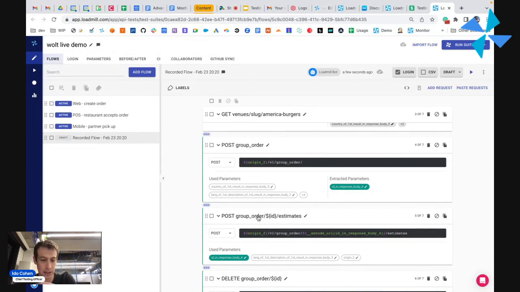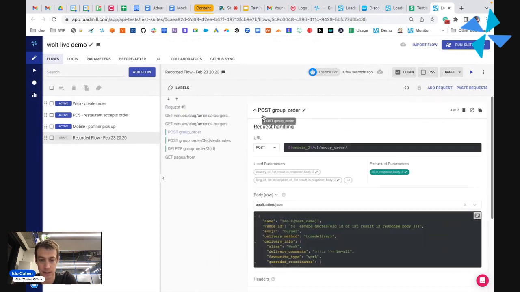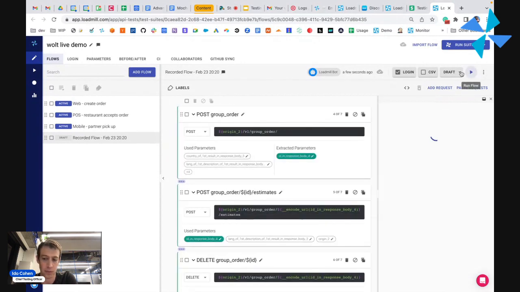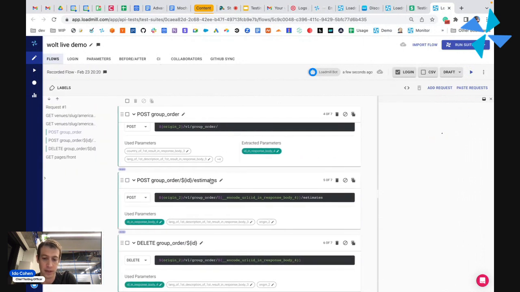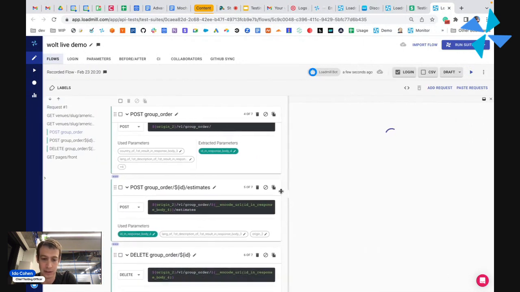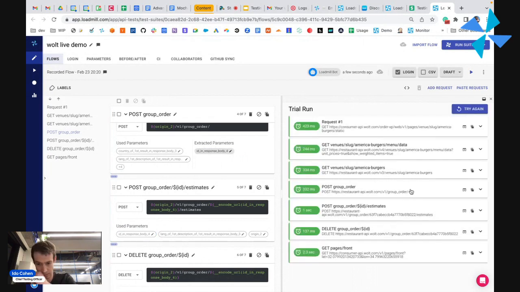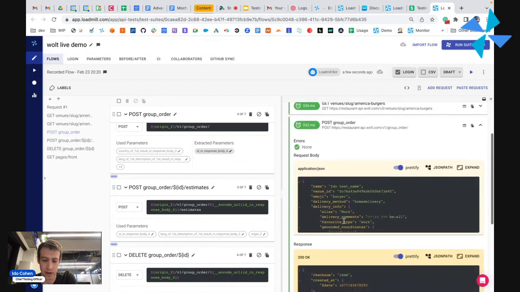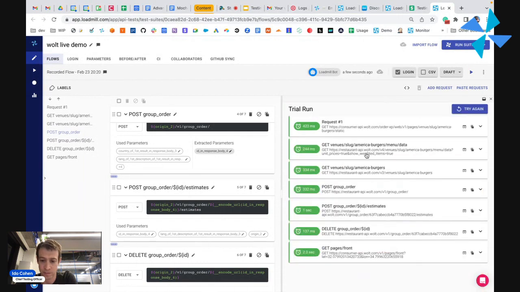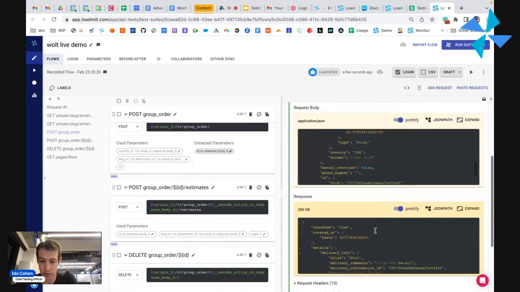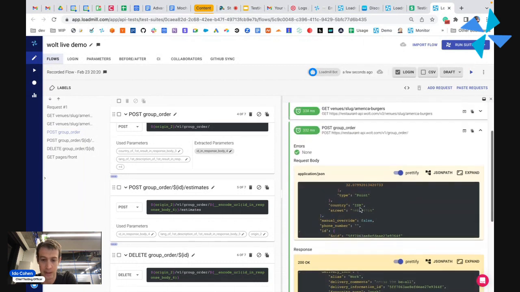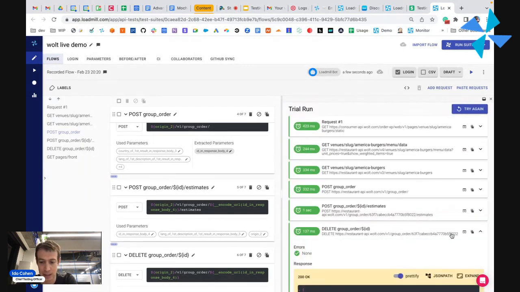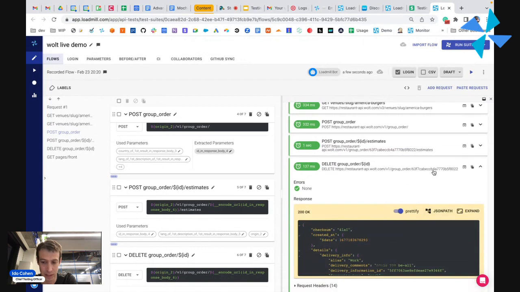Once the scenario is ready, I can run it. I can debug it from here and see that it works okay for me. If I run it right now, we'll probably create an order and delete it in Vault. And I can drill down and see all the relevant information. This was the request that I made to create the order group, and this is the actual ID of the order group that was created. We automatically extract it from the response, and we automatically use it in the request to delete the group, so it passes successfully. So we do all the wiring automatically for you.